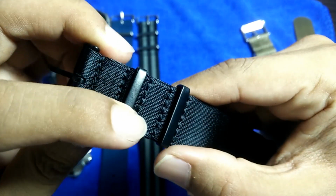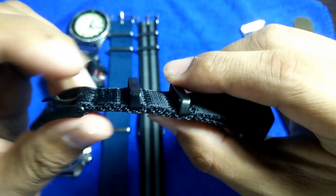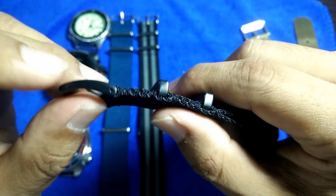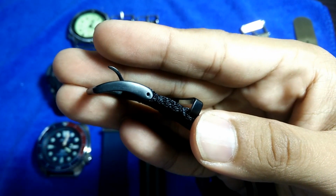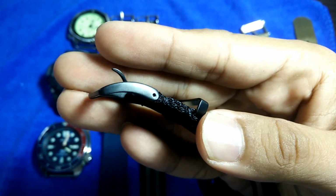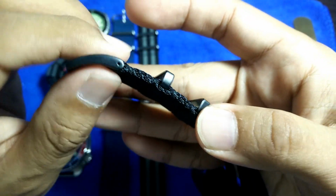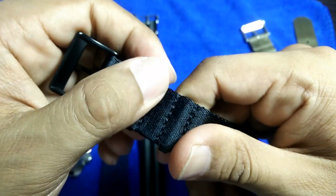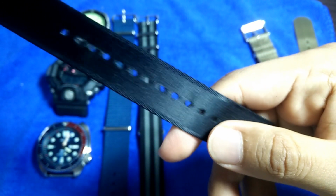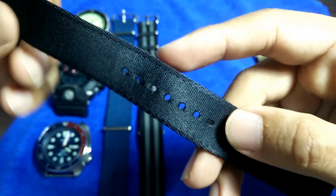We have this PVD. I'm not really sure whether this thing is going to last or not, but we'll see. Oh, I forgot to mention that we have a hole if you want to change the buckle. I'm not really sure why you'd want to, but you still have the option. And at the back, again, there's nothing protruding that will hurt your skin. But man, oh boy, this material is super duper soft and it feels luxurious.